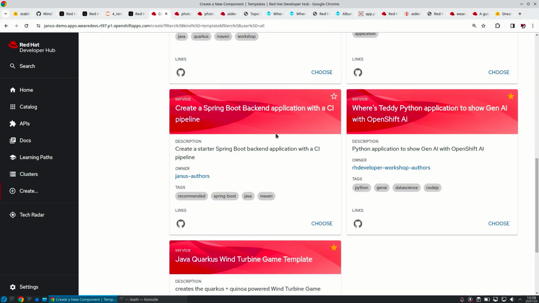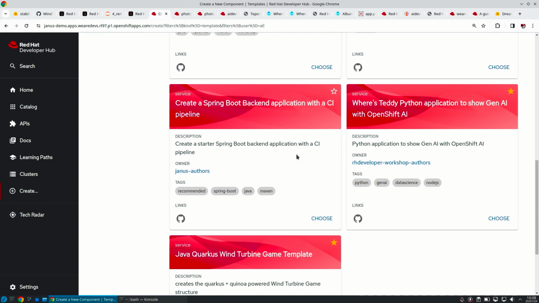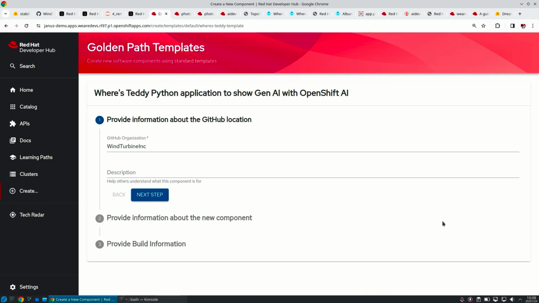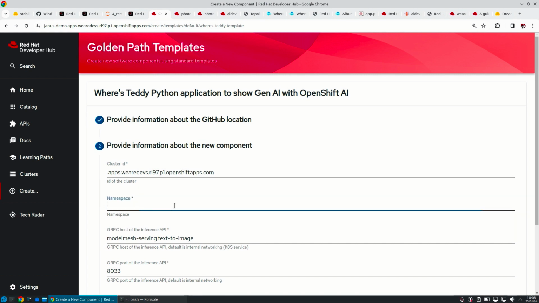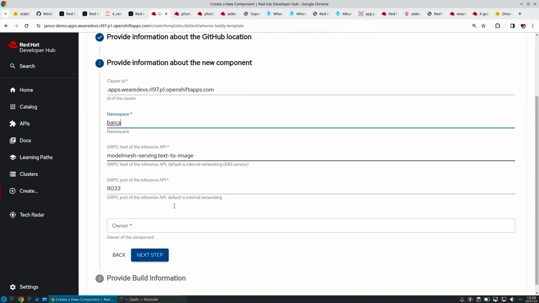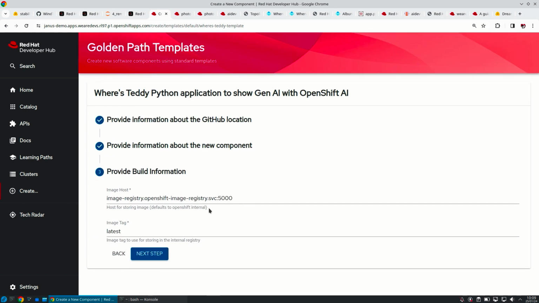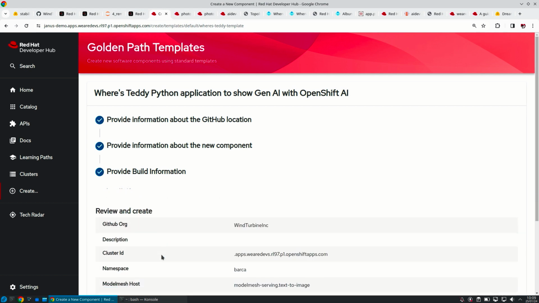Now I need to create the code to consume this app. I can start from scratch, but I need to create a repository. I need to create everything. How about reducing this cognitive load? Well, you use these golden path templates. They come with a form with inputs that you can pre-fill. Something is pre-filled, something not. So let me create this application in this cluster I'm connected to. I'm referring to the inference API that we exposed before, so I can use that as a parameter. This is me, and all those parameters are optional, or you can make them mandatory, up to you. And I'm saving the container image representing this application in the same cluster.